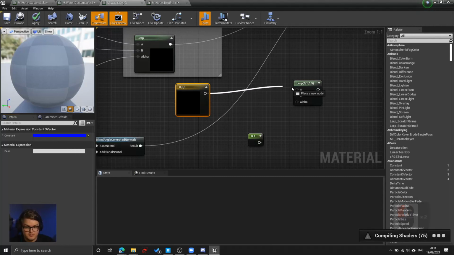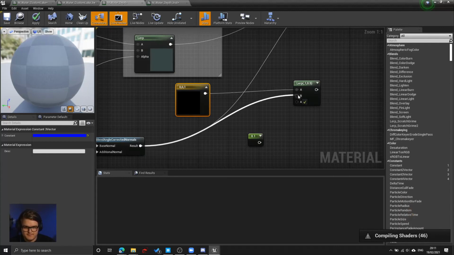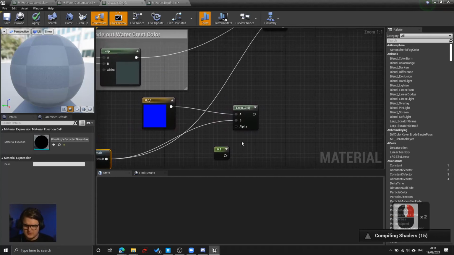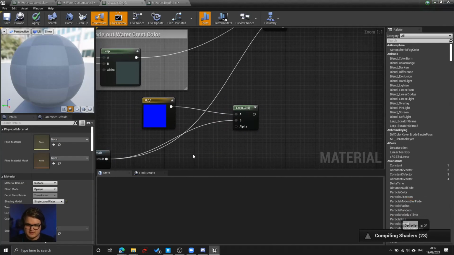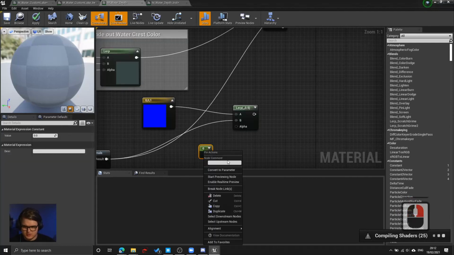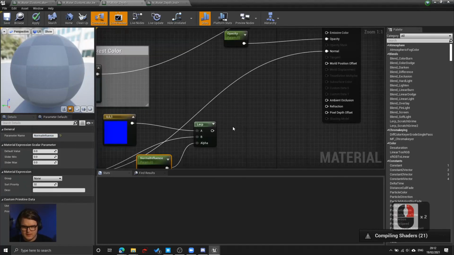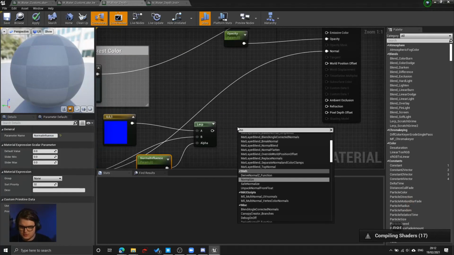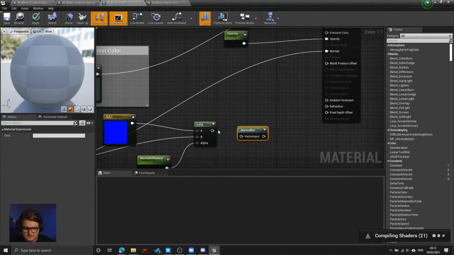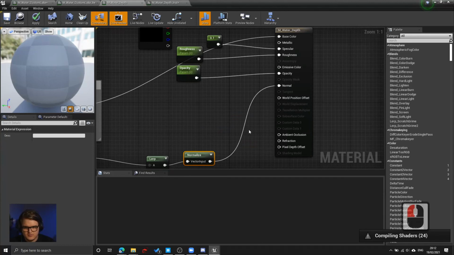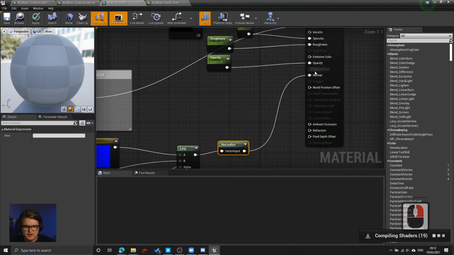I'm lerping from blue to the normals coming out of the normal nodes by some parameter which I will call normal influence. And on the output of that, I'm going to normalize, just in case, even if you don't need to. I like to normalize things, and feed the output of that into our normal.